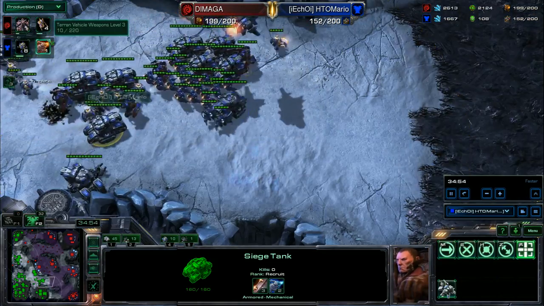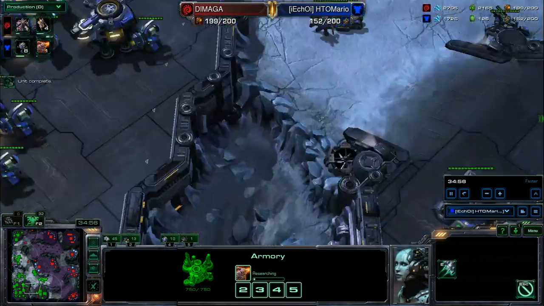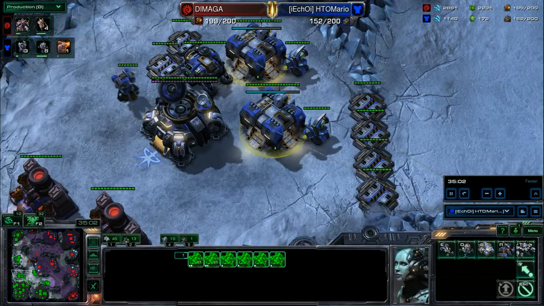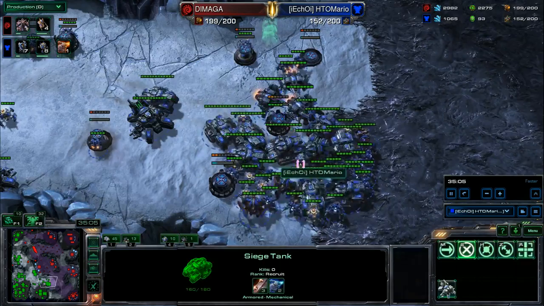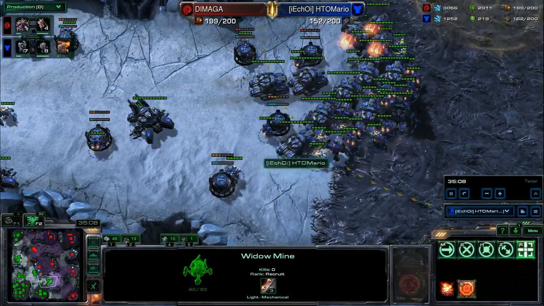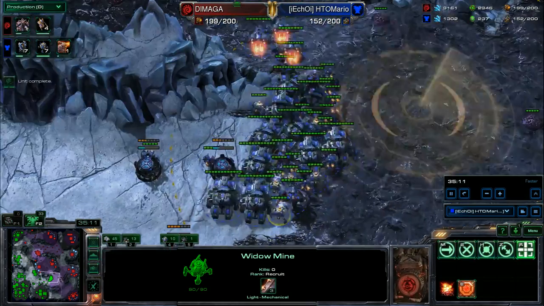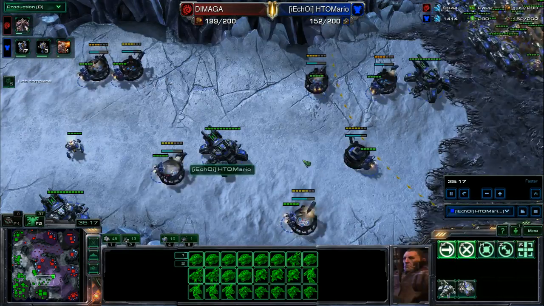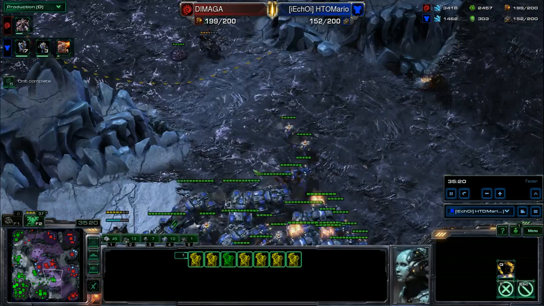We have +3 armor and we have +3 attack on the way, and a lot of widow mines. Since we're so low on gas, we're just producing a crap ton of widow mines because we have a lot of tanks. So the widow mines are kind of expendable, and they're much cheaper. We want our tanks to stay alive, and we see that he's up here, so we get into a good position. Put up some missile turrets for the Viper.